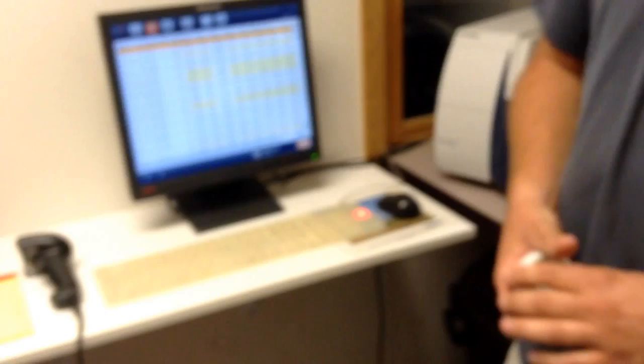We obviously can't run 12,000 to 20,000 samples through wet chemistry every year. This approach lets us take samples on cut one — if it's a 400-plant nursery, we get results between first and second cut, sort them out, and then only take 250 samples next time. It's a way to really save money and resources in our nursery breeding program and for evaluating product differences in trials.